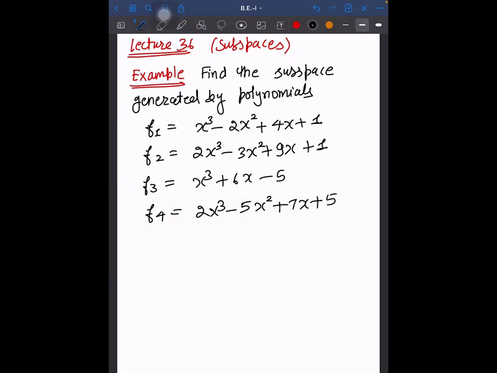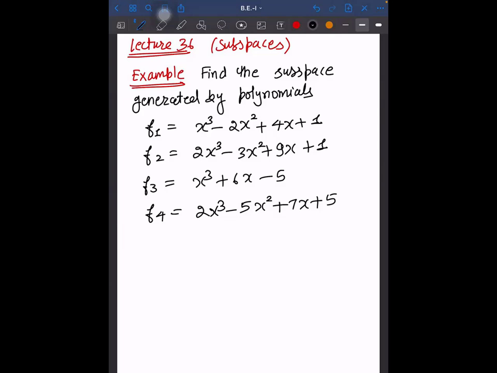Are you with me on this? Yes? Yes, sir. So can you see something common between the nature of the polynomials? So degree 3. Yes, all have the degree 3, right? So we know that whenever we talk about the subspace of polynomials, we always say degree less than or equal to. If we take the degree equal to or greater than, then that set will not form a subspace. That is something which we have done in our past lectures.